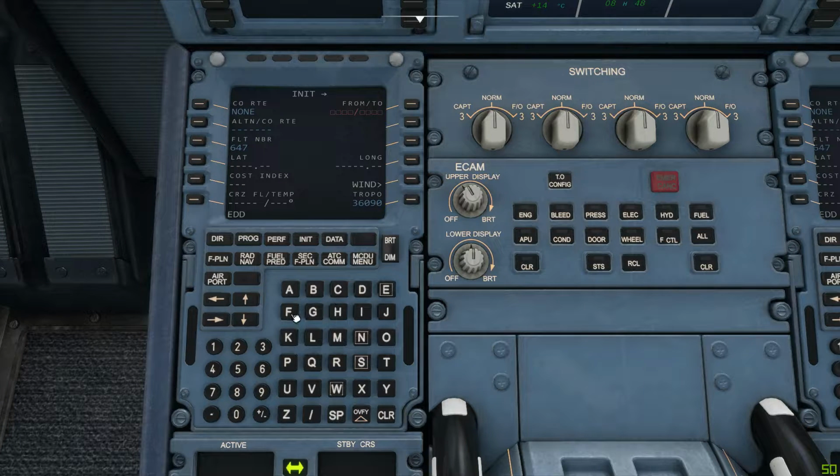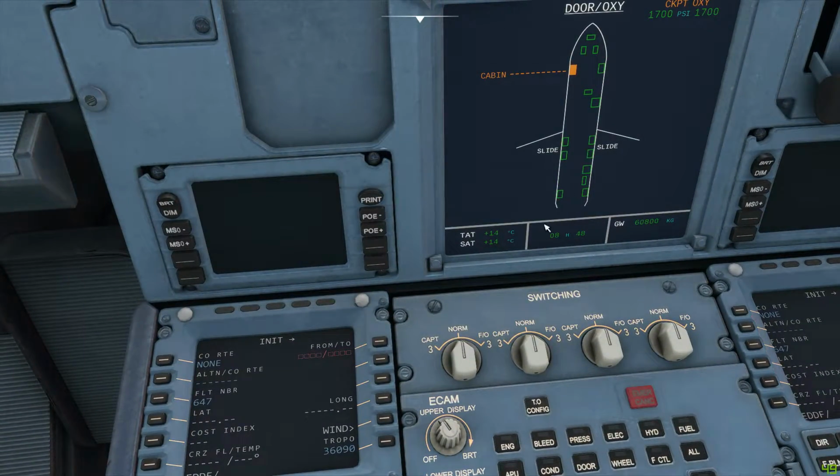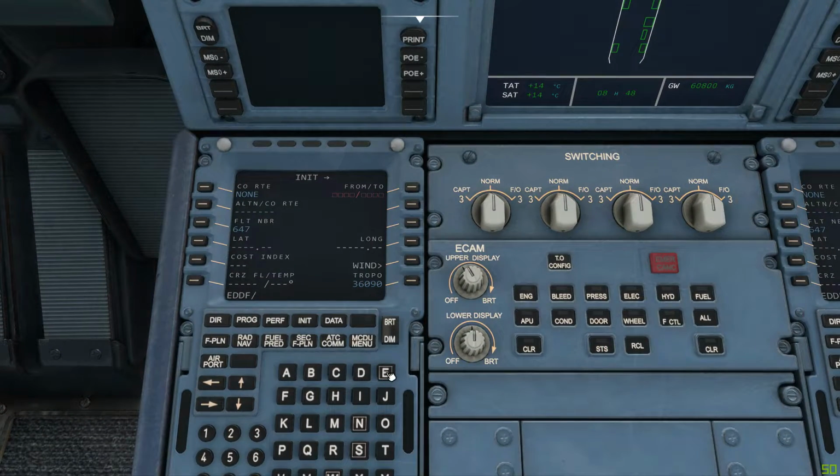EDDF, that's the cargo door closing, and as you see, baggage loading is done. EDDF to EKCH. Okay, we plug that information in there. Press the return button to go to the previous page.